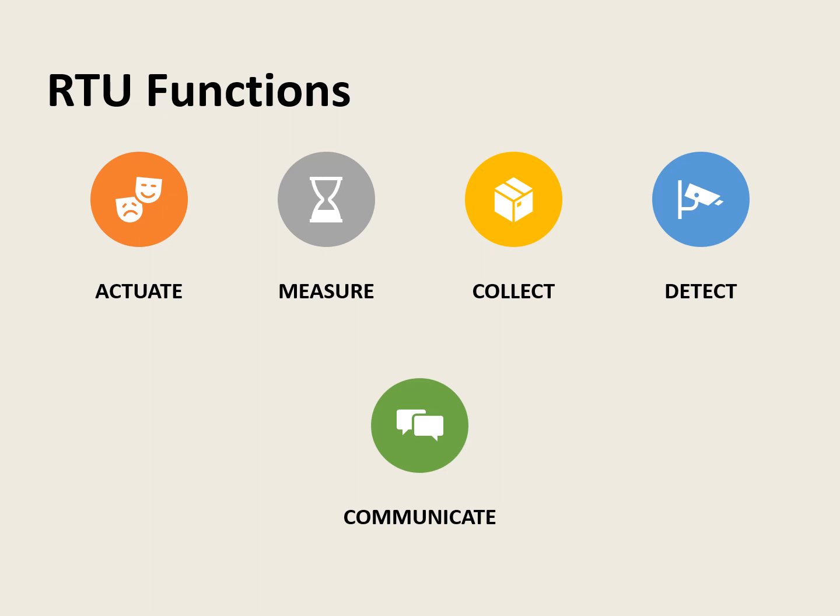Detect. The detection function of an RTU may coincide with the measurement function. For instance, in the monitoring of liquid levels, the level is constantly measured and monitored, which in turn triggers the detection of reaching the threshold value. In other instances, it can simply be a trigger mechanism built into the RTU to detect motion, vibration, smoke, or fire.